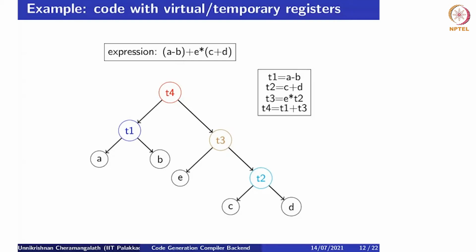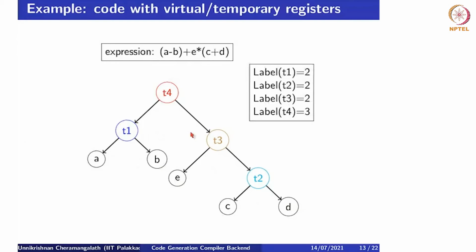So yeah, 3. A, B are 1 leaf nodes. A, B, E, C, D all have 1. T2 has a label of 2 because both the children have the same label 1. But for T3, the left child has a label of 1, the right child has a label of 2. You take the maximum, that will be 2. So T1 will have a label of 2, since both children have label 1. Now T1 and T3 have label 2, so T4 will have a label of 3.